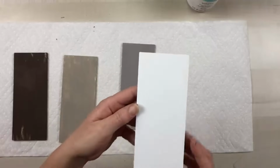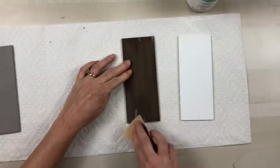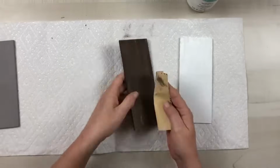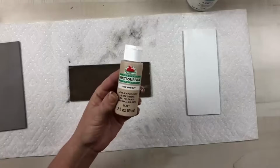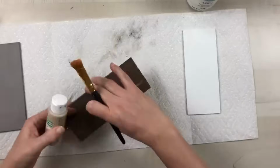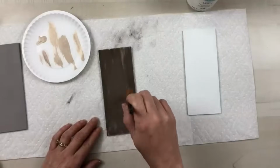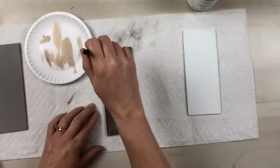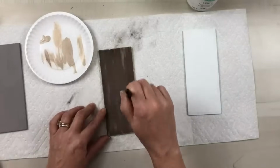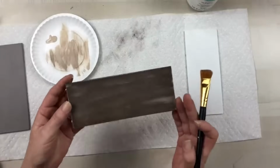And I am going to go back in later and sand that down because I didn't have enough wood showing that I wanted. For the truffle, I started to sand it and it was not quite giving me the effect I wanted for this piece. So I went in with some Apple Barrel Warm Buff acrylic paint and then dry brushed all over this piece. Once again, you're making 2 sets, so you'll be doing 2 pieces at one time. And then this gave me the effect that I wanted, and I just think that's gorgeous.